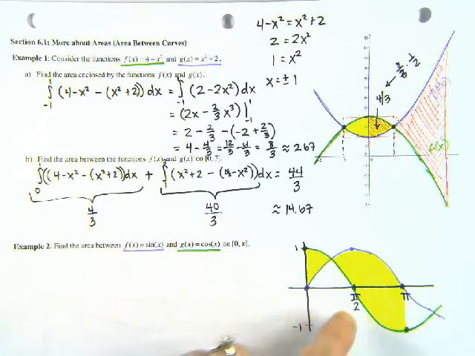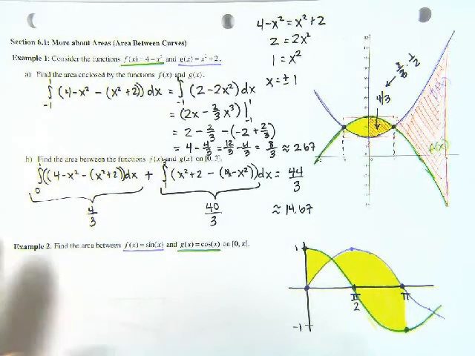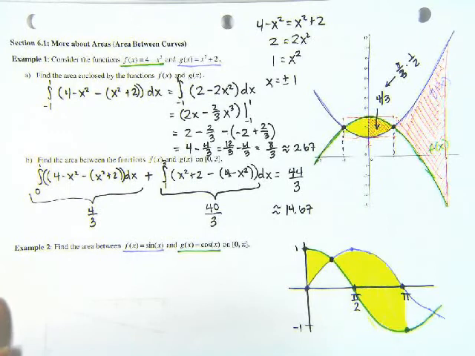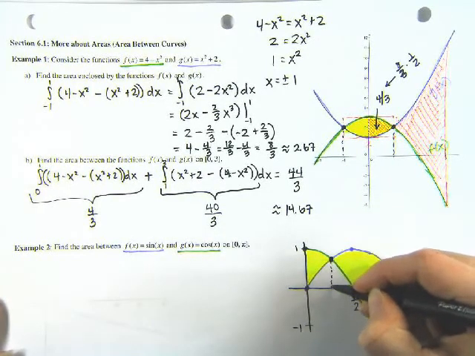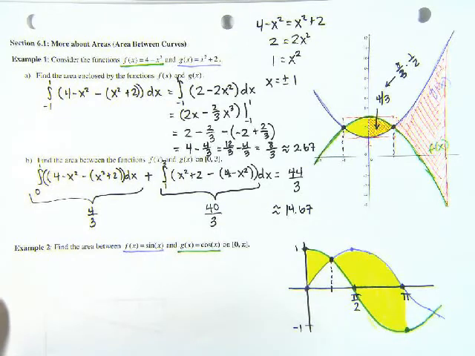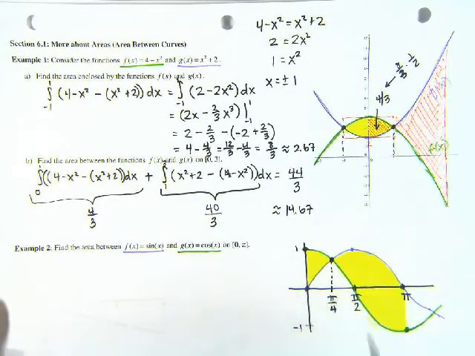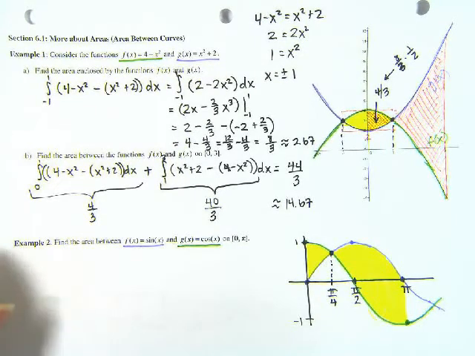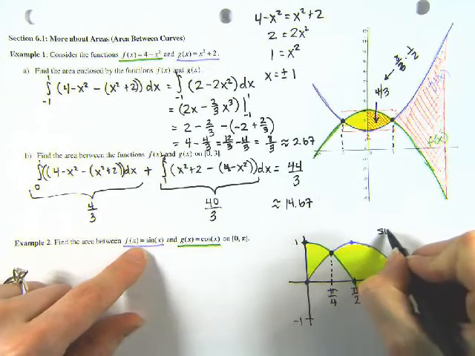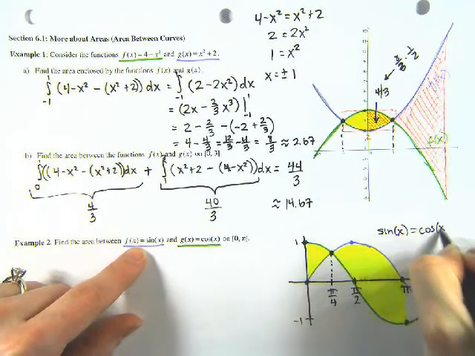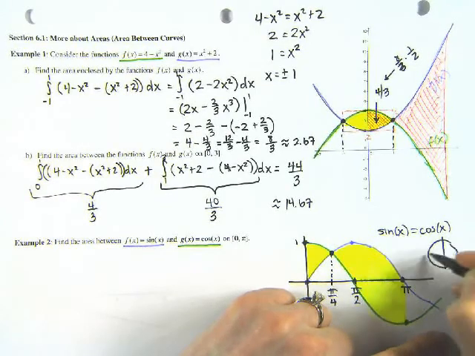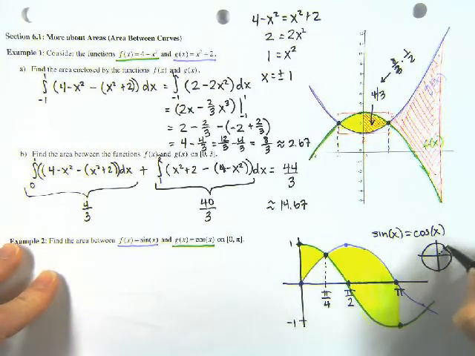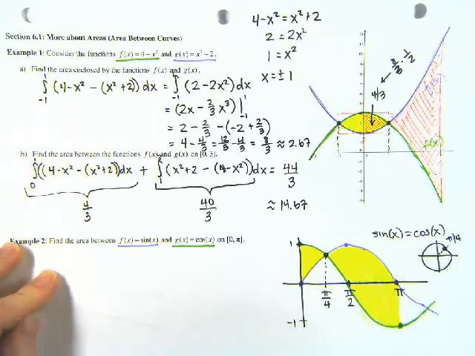Okay, so taking a look at this one, we mentioned that the top and the bottom switch at a particular point, right there. Now, just visually, what does it look like? Looks like pi over 4 to me, because it's halfway between 0 and pi over 2. But using my wonderful trig knowledge of the unit circle, I could also find this by just setting these equal to each other. Sine x equals cosine x. What angle on the unit circle gives the same x and y coordinate? Pi over 4, 45 degrees, right here. Okay, so pi over 4 is that intersection point.